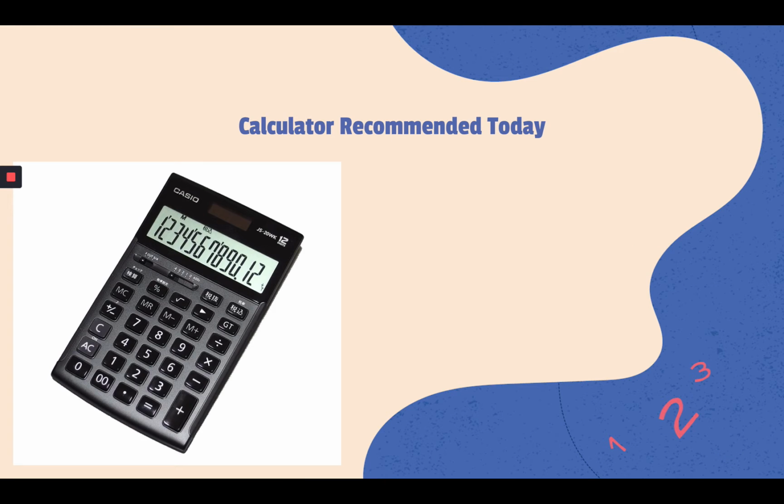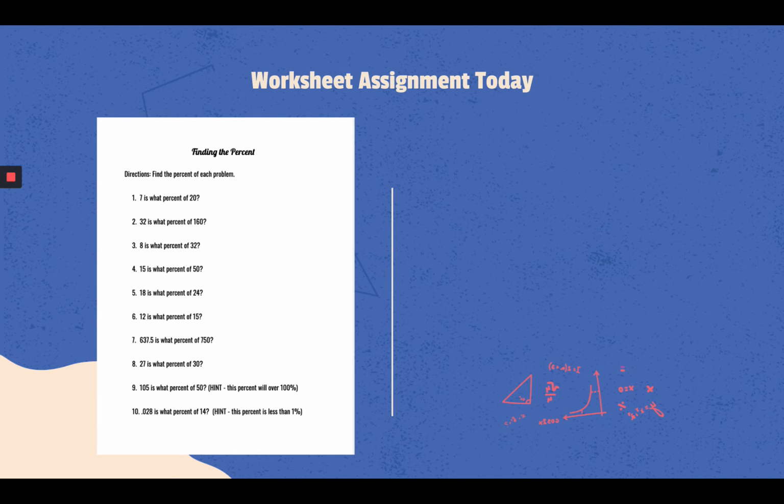I heavily recommend a calculator today. Remember, you can always find one online if you don't have one at home, but this is a real tough assignment without a calculator. For those of you who want to know just what your assignment is, it's a worksheet today, focusing on finding the percent when two numbers are given.